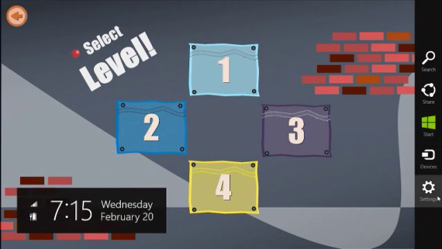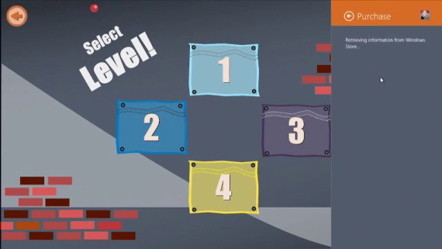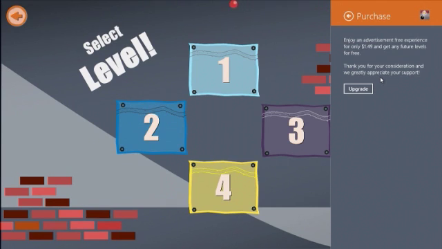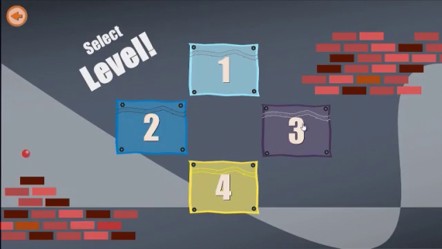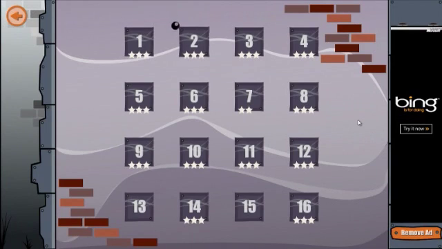So if you go to charms, settings, purchase, it's actually contacting the Windows Store and retrieving the information. If you want to remove the advertisements, please go ahead and upgrade it for whatever dollars there. If you click upgrade, this will invoke the purchase dialog and complete your purchase. Once you buy it and come back, you can check again, and you would know that this guy has purchased the no-ad experience, and you can remove that ad.